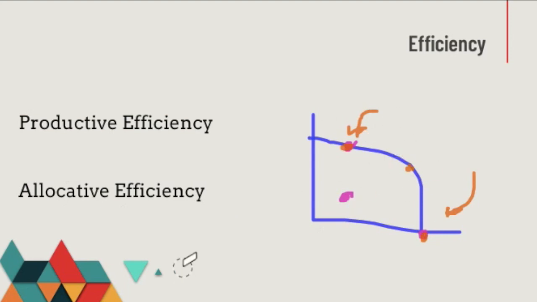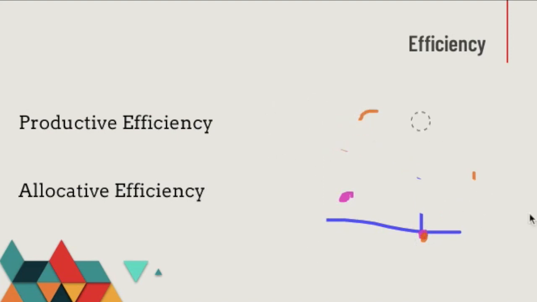Of course, there's going to be cases where allocative efficiency, making the consumers as well off, is going to be like towards this side or towards this side. But just keep in mind that allocative efficiency is about making consumers as well off as possible. It's about finding the balance between the two goods to benefit the consumers the most. And productive efficiency is about using all of your resources and making the production efficient.